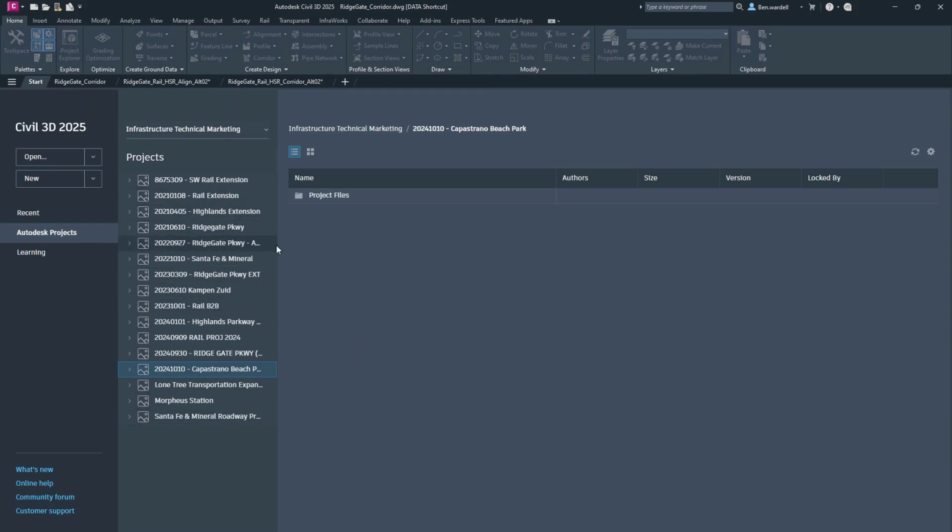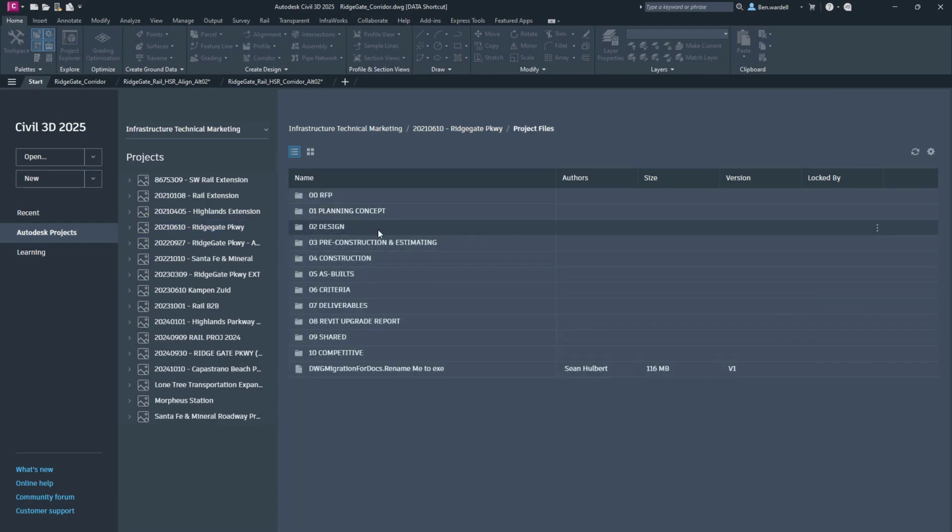In the process of looking at this, I'll show you what a couple of things look like. So when it comes to this particular project, I've got a couple of different files open on it right now. And so I want to show you what that looks like when somebody else might be in some of these files. So in the start screen, I'm going to navigate to this Ridgegate Parkway project. I'm going to open up this project folder, and then I've set this up exactly how I wanted to, and I'll show you how we can do this within the Docs web viewer.